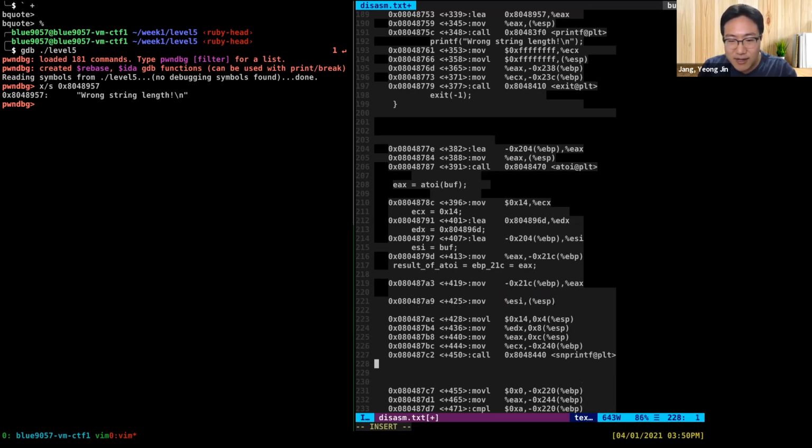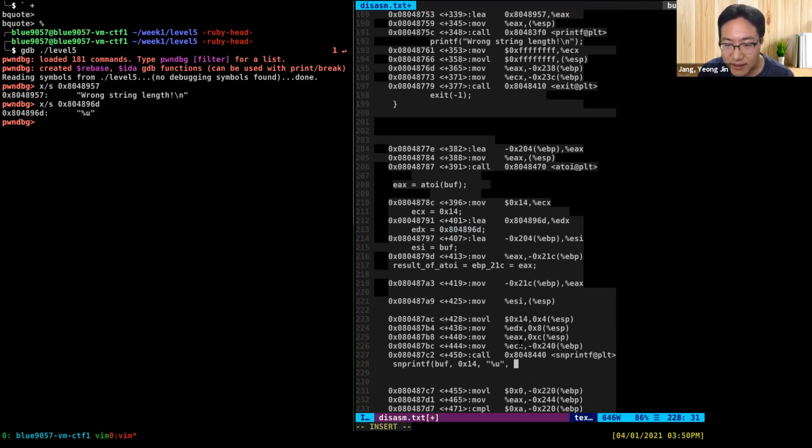So we can write snprintf. The first argument is ESI, which is buffer, so we will reuse the buffer. The second argument is 0x14. The third argument is EDX. And where's EDX? It's the string. Let's check what it has. So %u.